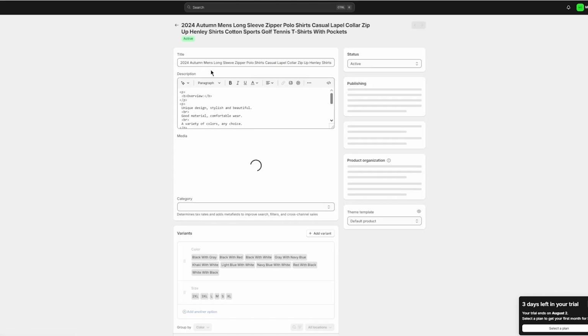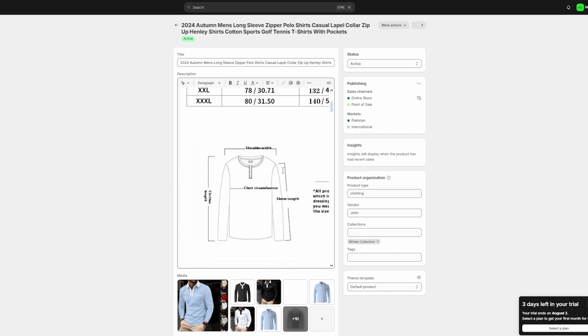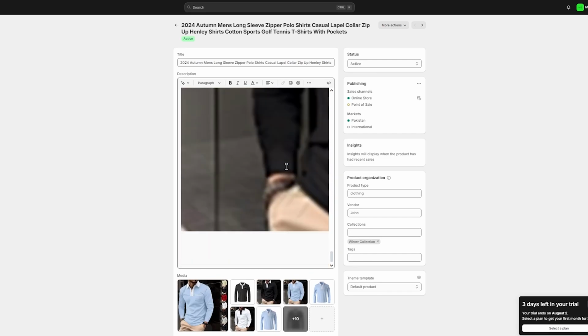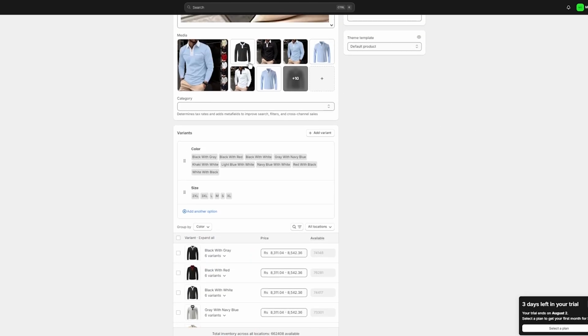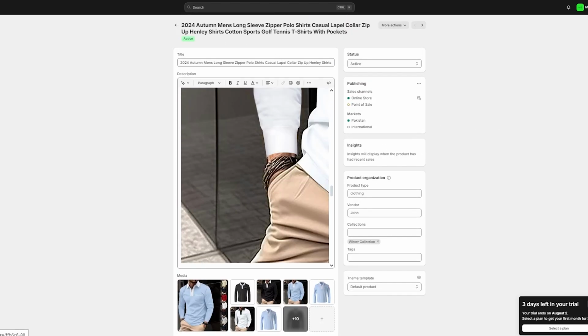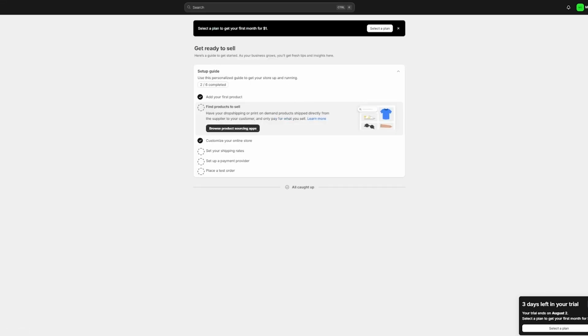And you can actually open it up. You can see the description that CJ Dropshipping provides and the images it provides with it. You can also see the media it gives you, the variants, and a whole lot more. So just like this, you can use integrations for your Shopify store as well, just to enable better working and much easier operations. So yeah, this is basically how you're going to build a Shopify store and get yourself up and running on Shopify. This was a step-by-step guide and I hope you enjoyed it.